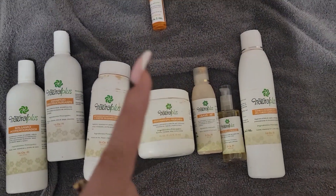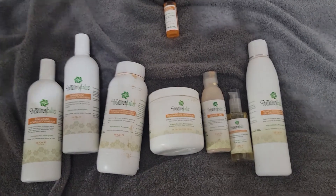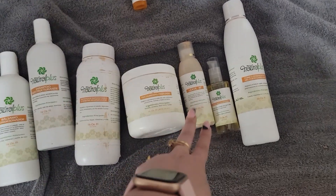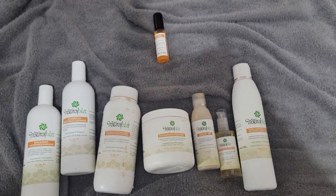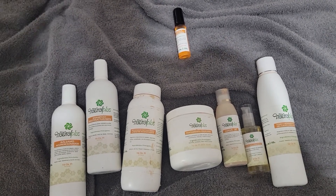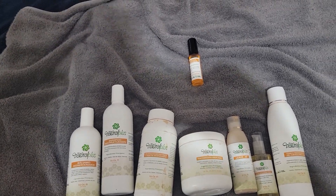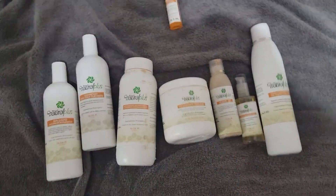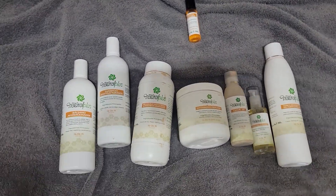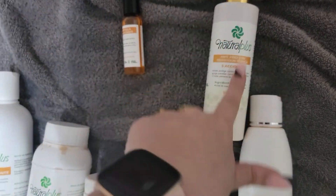The leave-in conditioner is a complete no-go — it did minimal effort to improve my hair. At best, my hair only stayed okay for 24 hours, and I've seen much better results with other products. The serum is meant to make your hair look good afterwards, but since my hair is on the finer side, using the leave-in conditioner or the serum made my hair look greasy — which didn't happen with other products I've used.